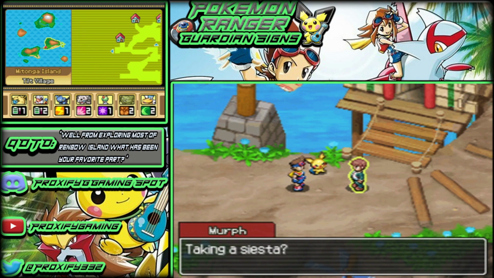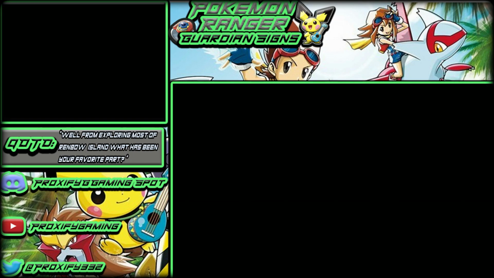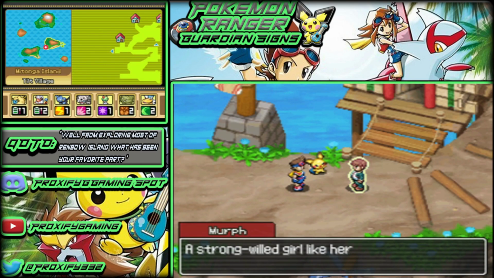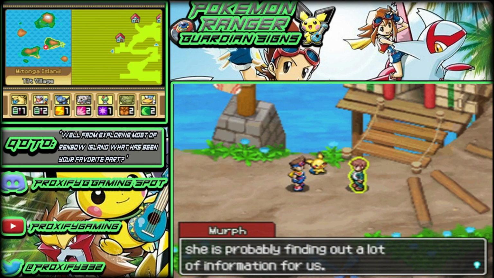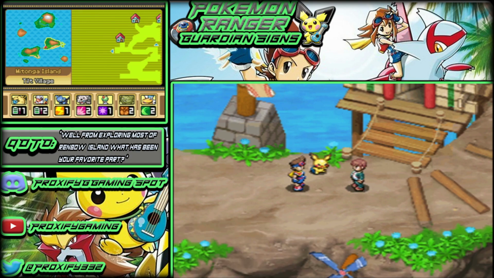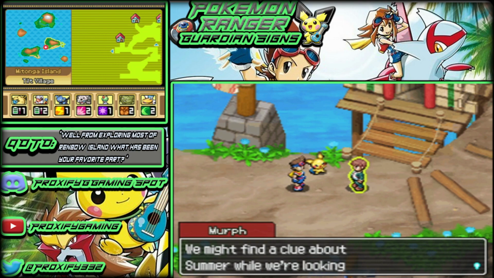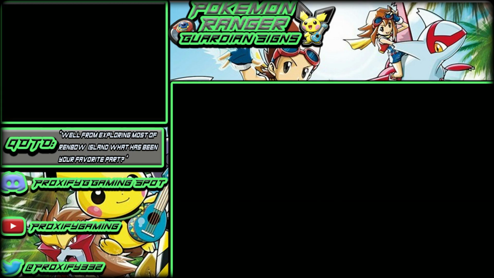Huh? Where's Summer? Taking a siesta? No, unfortunately she's been kidnapped by those Pinchers. So I hope that she's okay. A strong, wild girl like her will definitely be fine. Even though she's in prison, she's probably finding out a lot of information for us. She's a Pokemon Ranger after all. So for now, let's have a look around Tilt Village, and we might find a clue about Summer while looking for Amon's Mansion. Okay.